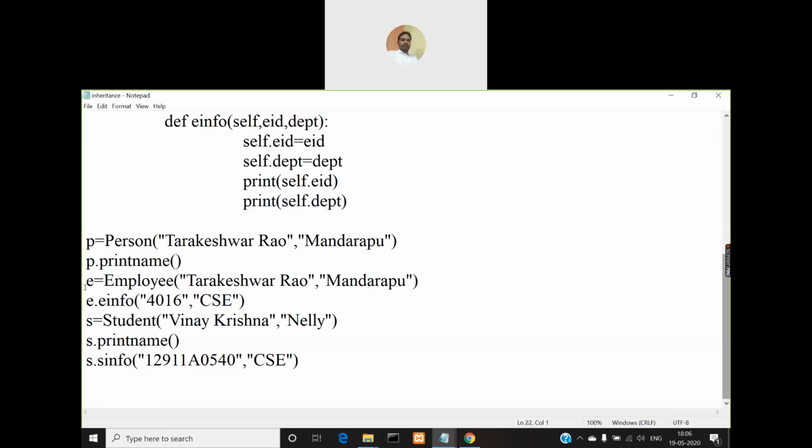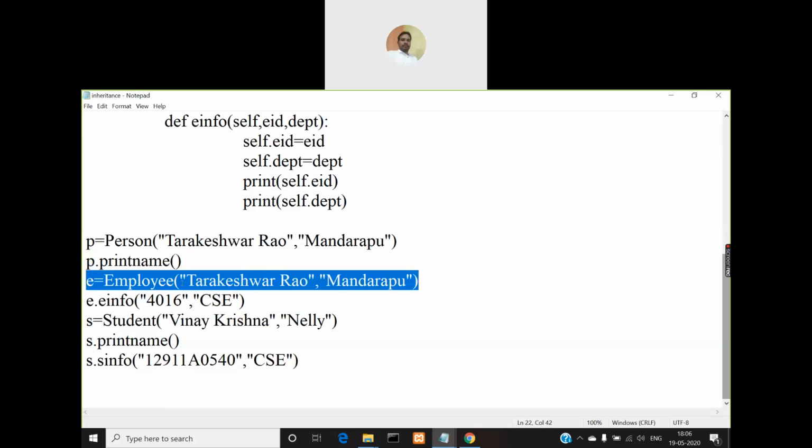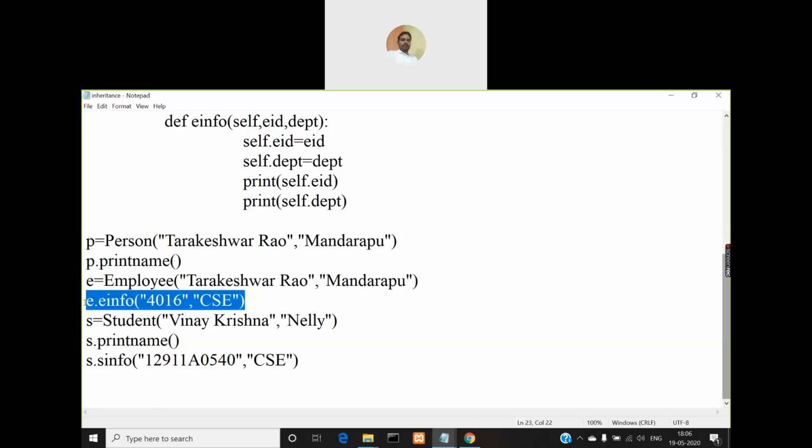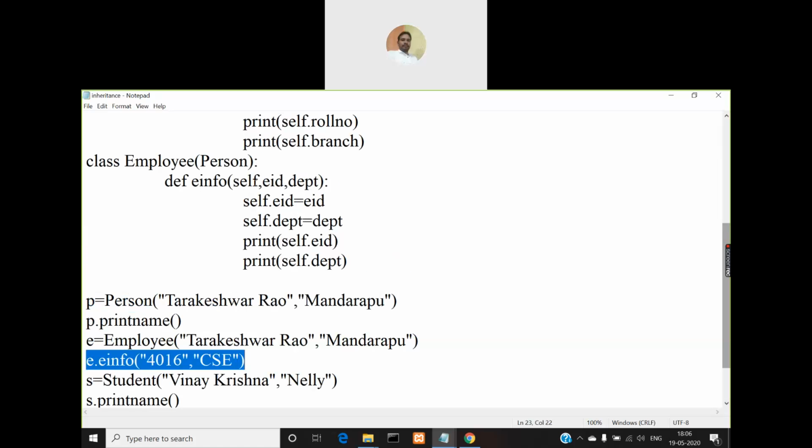Then after that I'm creating an object for employee. In this case also I'm passing the same strings. You can access employee information by using object e and calling the method einfo. For einfo I'm passing two parameters, eid and dept. The eid is a string 4016 and department is csc.